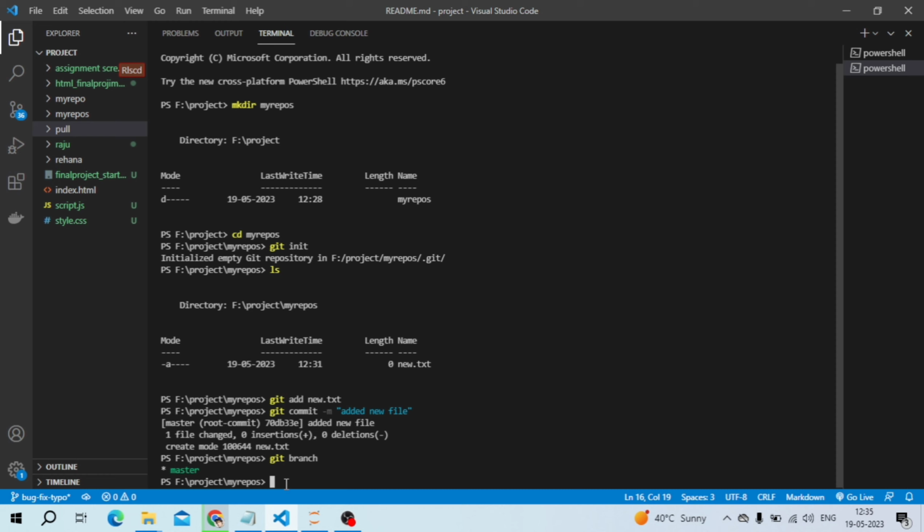Once the developer forks it to his laptop, he will create another branch. He will not work on the master branch. He will make changes in that branch, and once the changes are over, he will merge into the original master branch.